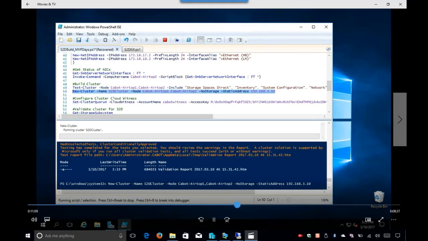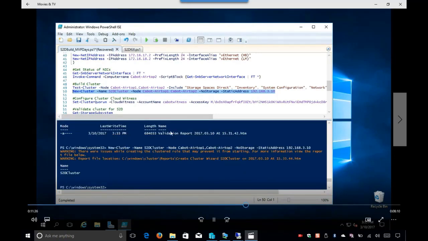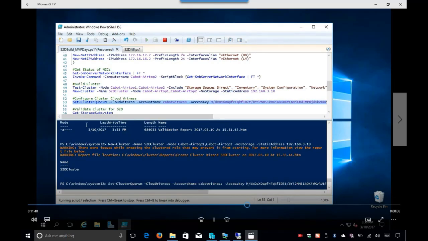So I can fast forward. There you're forming the cluster, and then it all gets created. And then away we go. Look how fast it happens. I live in the sticks, so I don't have a fast connection.